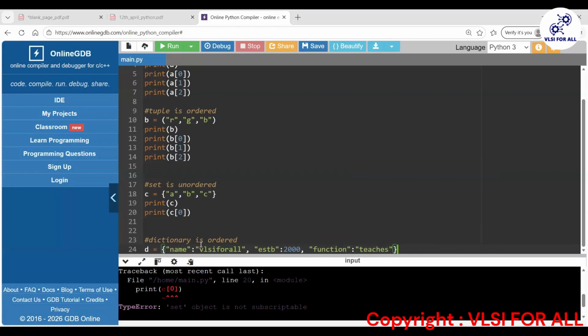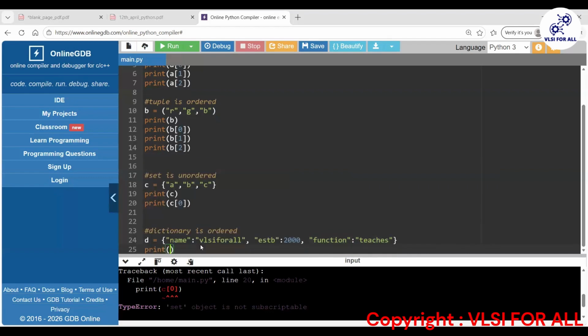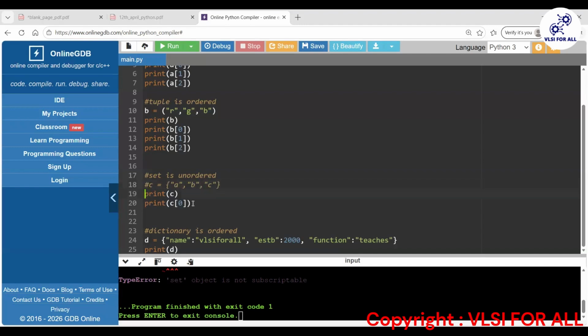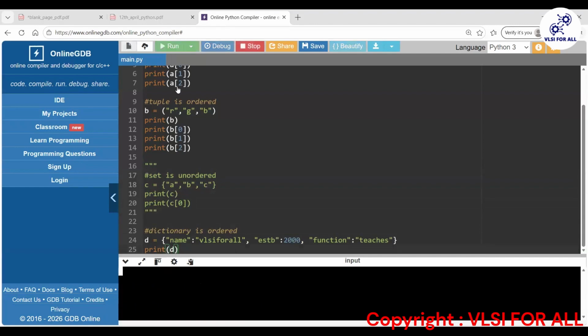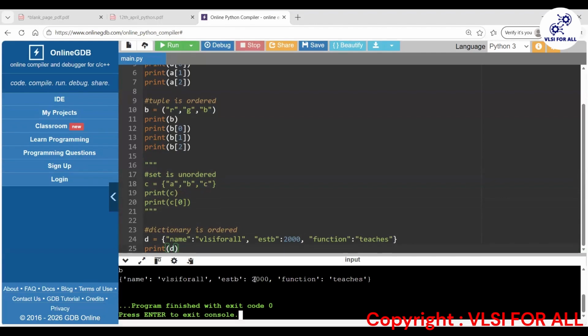Now, if I print this dictionary, print D. Let me comment out the earlier code, otherwise it will keep giving me an error. To comment multiple lines, we can use triple quotes as well, as I told you in the last class, right? Now, if I run it, see, it has printed name VLSI for all, established 2000, function teaches.